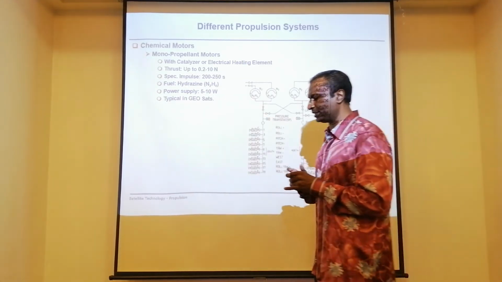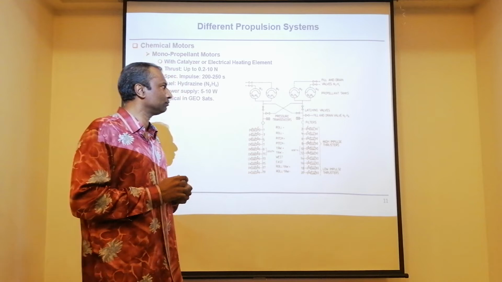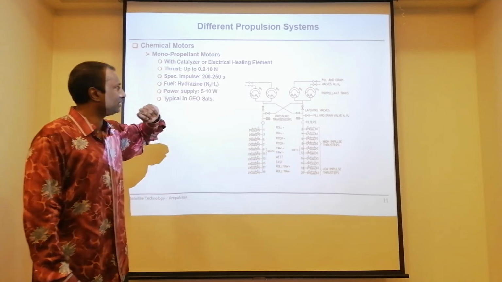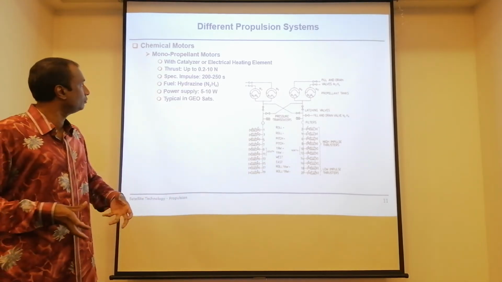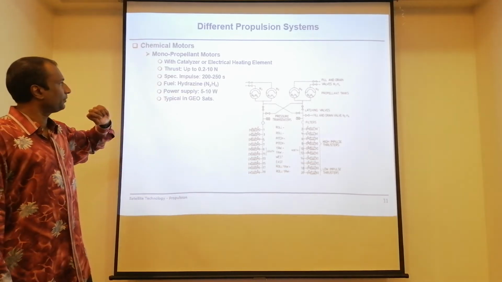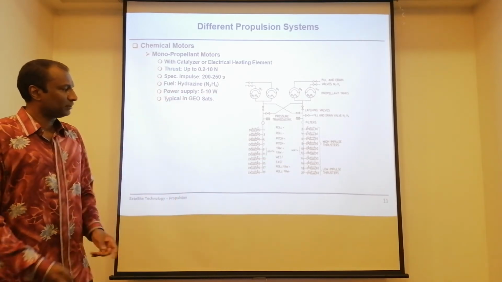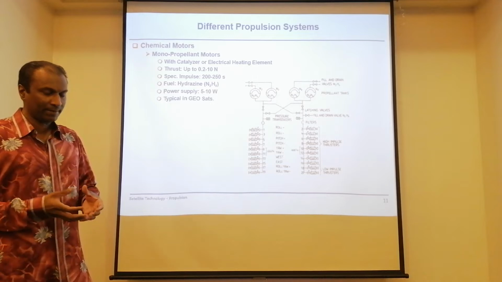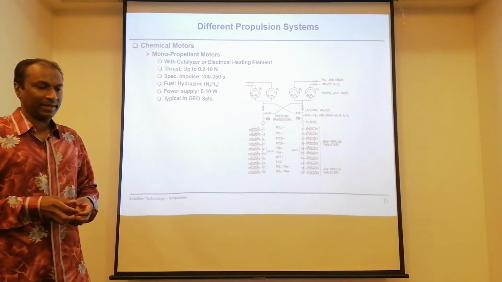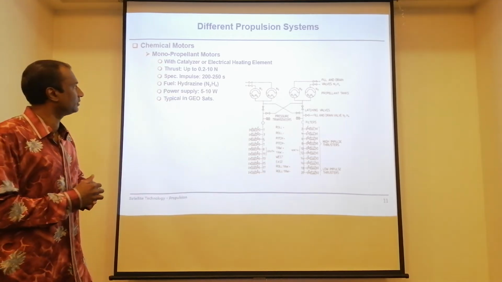Second type, chemical type. The first one is monopropellant. That means there's only one type of fuel that you use. Here we have a catalyzer or even an electrical heating element in order to heat up the fuel. Thrust is 0.1 up to about 10 Newton. It's not too big. Specific impulse is better, meaning that with a small amount of fuel, you get a better amount of thrust. And the engine is technically smaller compared to the earlier example, which is cold gas. Okay, this is what it means.